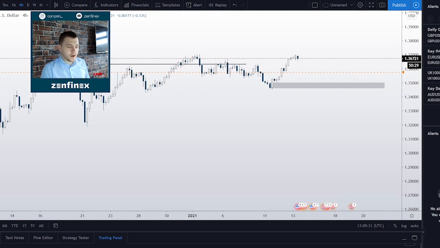Other than that, off the back of the fundamentals, we should be looking for buys. I've given some potential buy opportunities on each time frame. Again, I stress the importance of not going in too early, as it can leave you in way too much drawdown. It squeezes you into stuff you don't want to be involved in. And other than that, guys, that is all for today. I hope I've given you a nice higher time frame bias for 2021. I am going to be looking to buy unless the market and the fundamentals tell me otherwise.